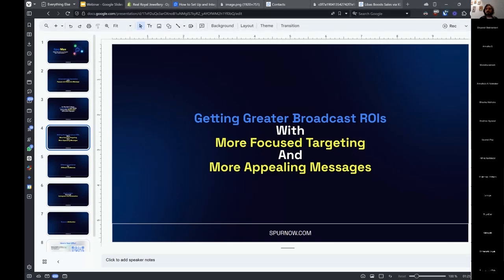So your ROIs dip because you're marketing to a whole lot of people who are not really interested in your products, or haven't shown any signs of being interested. So how do we rectify it? How do we get greater ROIs by focusing things, making sure we target people who actually have purchase intent?